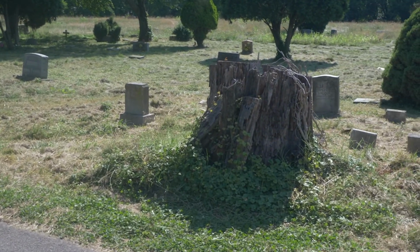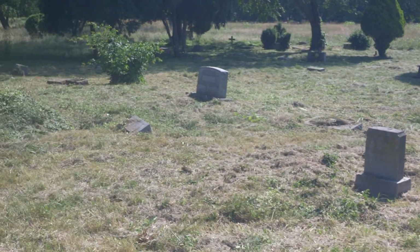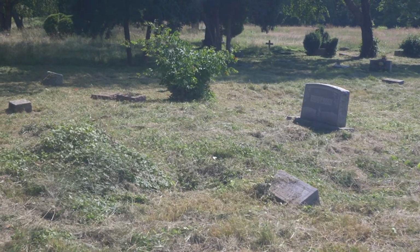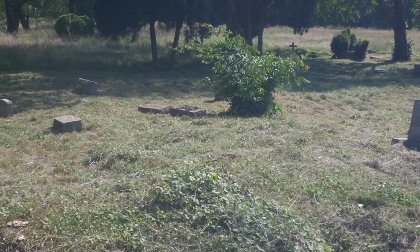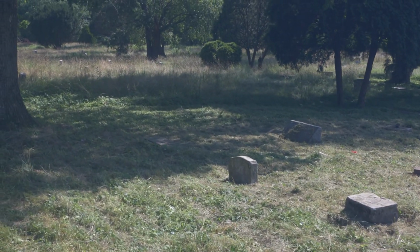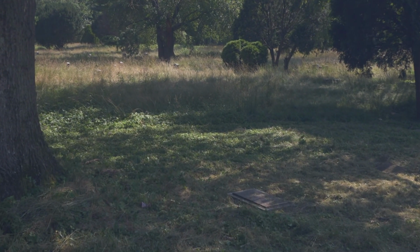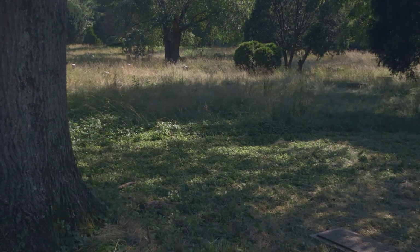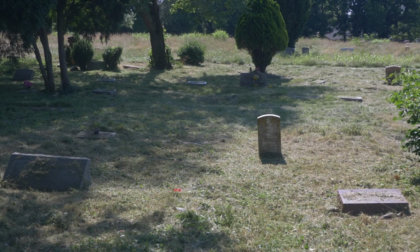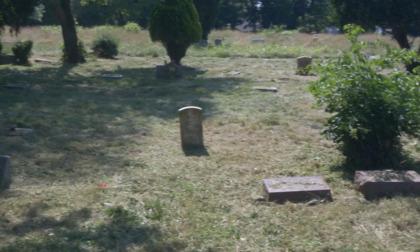here. I know it's going to be kind of hard because you can kind of see where they started to clear out the grass and the tall weeds and stuff, but there's also a big area of the cemetery that's still covered with grass and weeds, so it's going to be kind of hard to find her grave because number one, I don't know where she's buried, and number two, it's just so much junk out here.